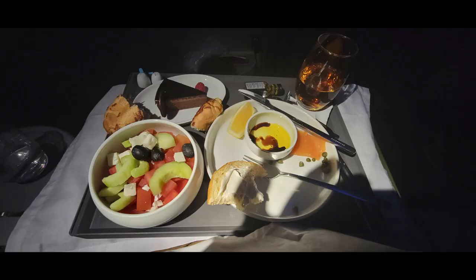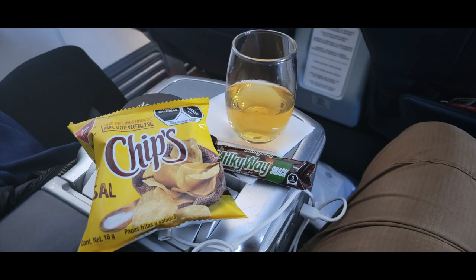Now it's time for a nice pre-flight drink. They offer juice or water — I would have liked some champagne or something else, but I enjoyed the water. This was an overnight flight leaving out of Mexico City, and I think they nailed the food offering: a bagel with some salmon. It was light and tasty. I enjoyed that chocolate tart they had at the end — a really nice little snack before kicking back to catch some sleep. The whiskey offerings are slim; I've seen Bushmills, which is an okay Irish whiskey, and on this flight they had Black Label Scotch. The second snack serving was chips and a Milky Way. Tie that with some scotch and you've got a pretty nice offering.